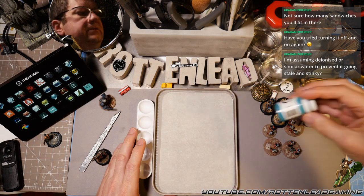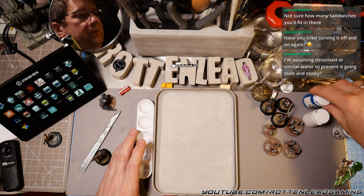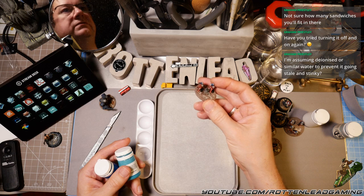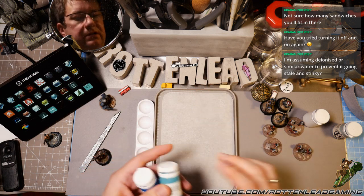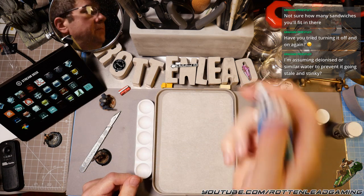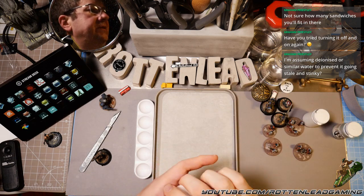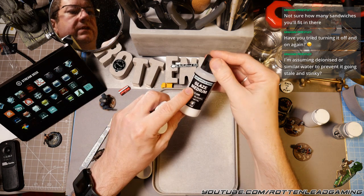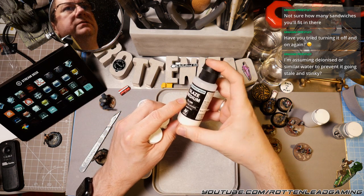So shaking up some here. Well, I've got two blues to improve the visors. I was going to do a quick pass on these visors on these 15 mil guys, and I'll blend those together. And also I can use some of this glaze medium from Vallejo, which I tend to use a lot for any mixing of paints.